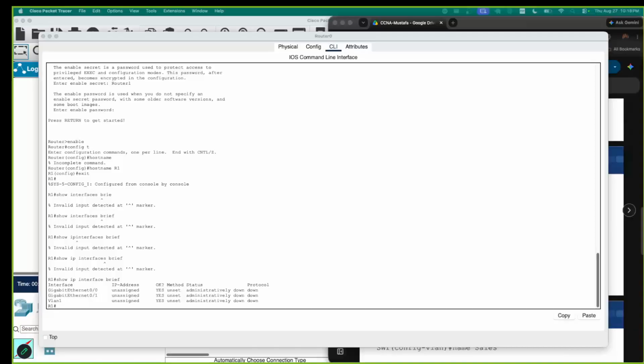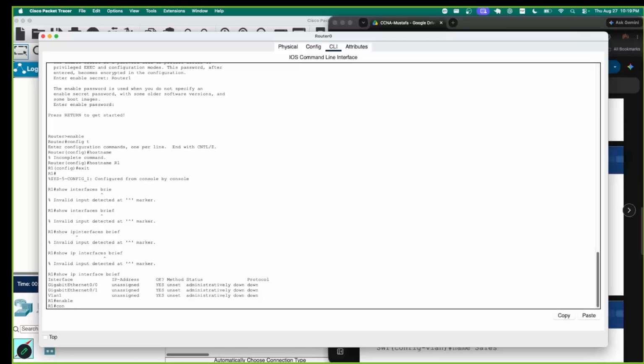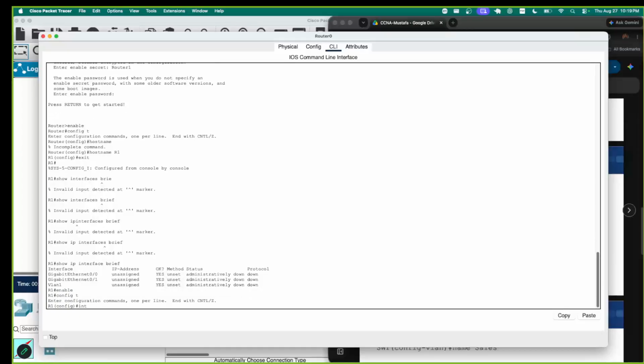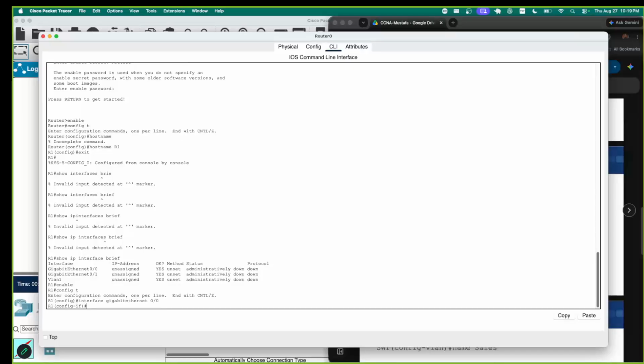Yeah, you can go to that interface and unshut the interface. No shutdown. So this is to enable the interface.